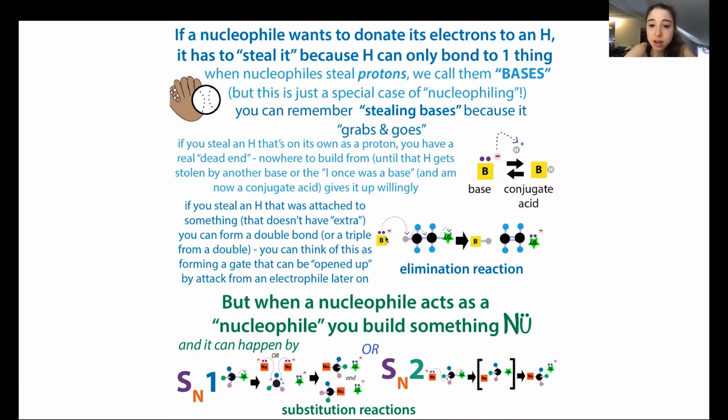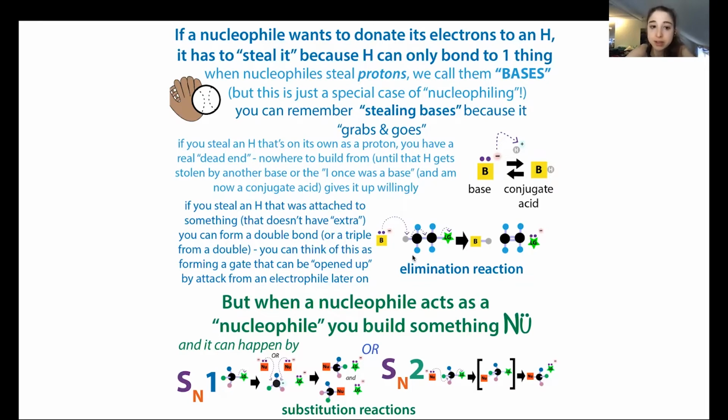But what if you were to steal a proton from something that is not electronegative, something like a carbon? In that case, the carbon really doesn't want to have that negative charge. It can't handle it as well as oxygen can because it's not as electronegative. So what can happen is you get what we call an elimination reaction, where you have a leaving group. These arrows represent the pushing and movement of electrons. You take this hydrogen, this proton, and then you form a double bond and kick off a leaving group. This is an elimination reaction you'll see sometimes in organic chemistry.